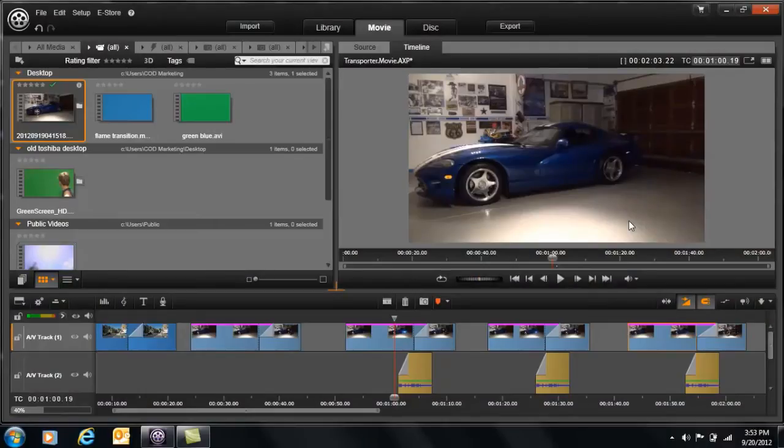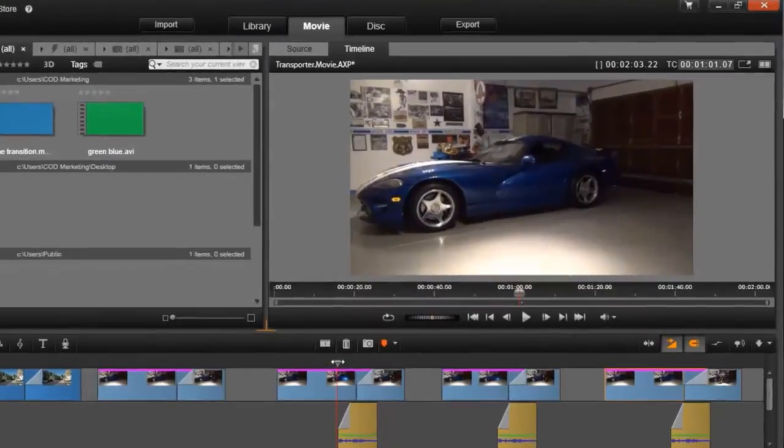Today we're going to be showing you the famous Star Trek transporter effect without any blue or green screen. So this anybody can do with your editing system. It's very simple to do, but I'm going to show you some elegant ways of using that old effect and kind of modernizing it a little bit. So what we're going to be doing is showing you how to do this today.